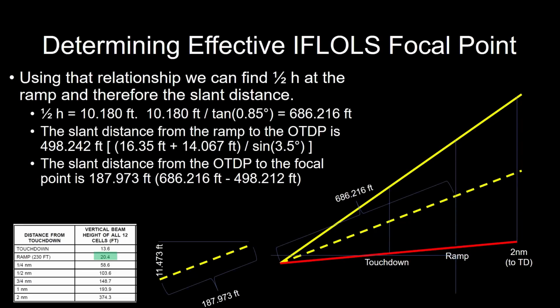So, determining the effective IFLOLS focal point. Note that the optical touchdown point is below the deck line by 11.473 feet. When I first started flying, I thought for some crazy reason that it was along the deck line, and I was kind of spotting the deck. You're not supposed to, but I had problems seeing the meatball and all sorts of things, but in VR.